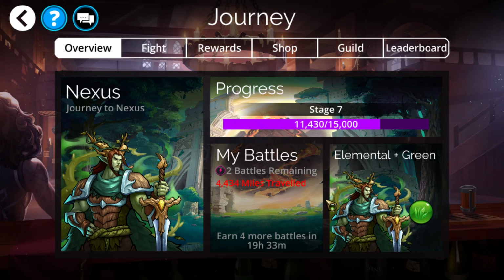So, of course, pretty big thing. We got ourselves a brand new game mode, the Journeys. This was added in version 6.0, but, of course, this is the very first Journey we've ever had. Instead of having a ward event this week, it is now replaced with this new Journey event. The restriction here is elemental plus green, so we specifically have to use any greens that are elemental.